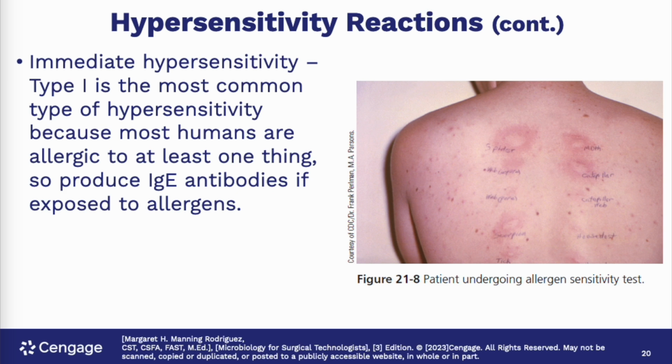Type 1, all right? Again, the most common type of hypersensitivity, immediate allergic reaction. The first exposure to the allergen triggers the production of IgE antibodies that attach to mast cells in connective tissue or basophils in the blood. You have localized reactions. So symptoms are going to vary depending on how the allergen enters the body and where it affects. For inhaled allergens like pollen and hay fever, the allergens enter the respiratory tract. For treatment, antihistamines block histamine receptors, and they prevent these allergic symptoms from occurring.